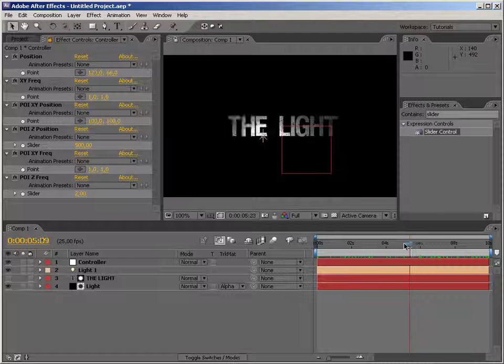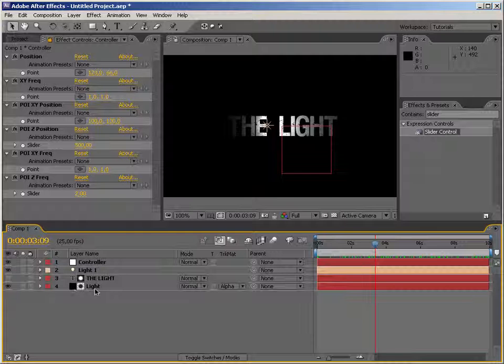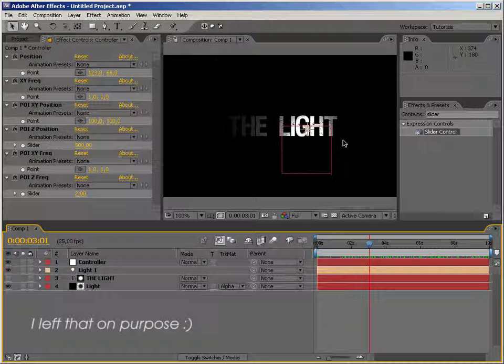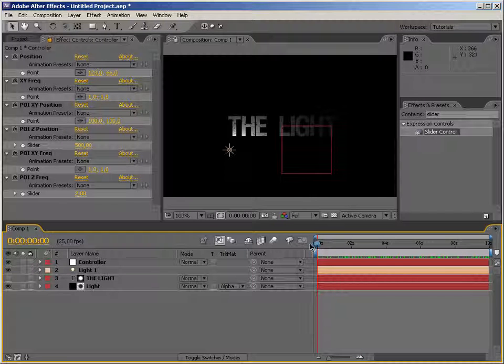And what else can we do to make this look even better? Well, first of all, I think that when the light is shining directly through the letters, it should have some glow and some more intense light visible in here. So we can do that right now.